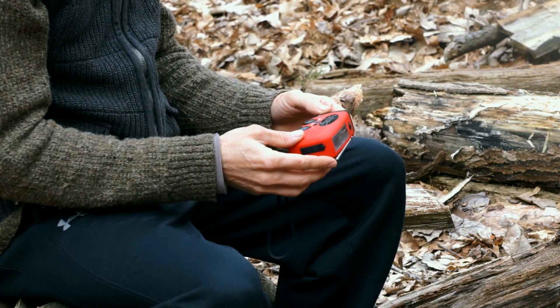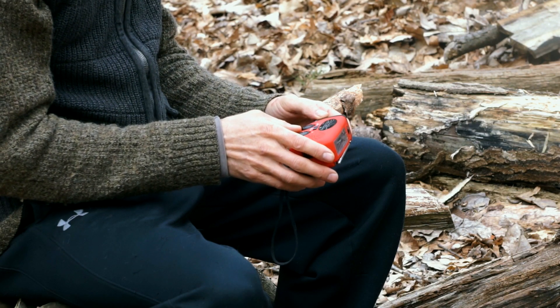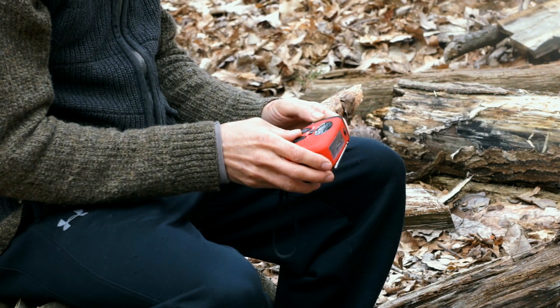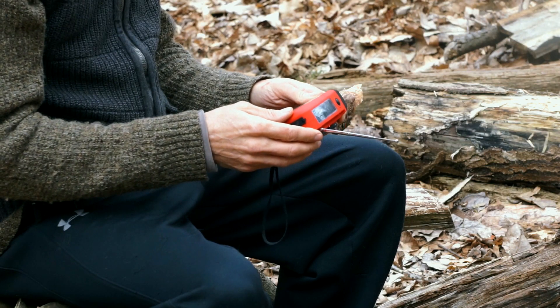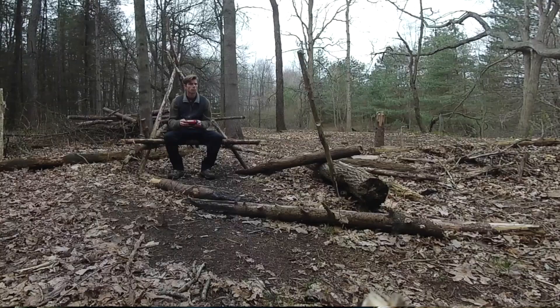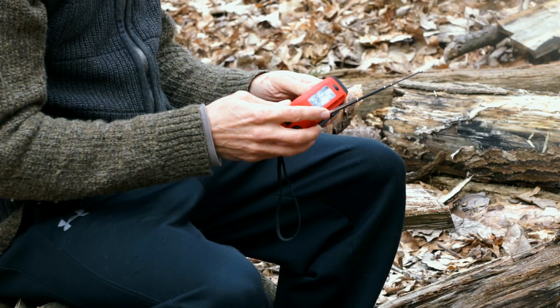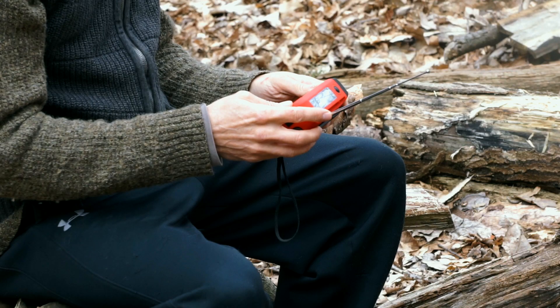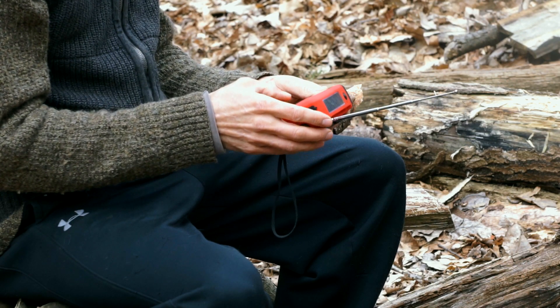It's got the radio WB, which I'm assuming is weather broadcasting. I haven't really checked this out much yet. AM and FM of course. So let's see what WB is — I think it's probably weather broadcasting. Let's turn it on. Highs in the upper fifties, west winds 10 to 15 miles per hour becoming northwest in the afternoon, gusts up to 30 miles per hour. Tuesday night partly cloudy, lows in the upper thirties. Wednesday sunny, highs in the upper fifties. Wednesday night... So yup, that's what that is.